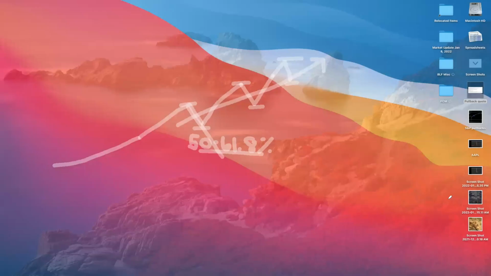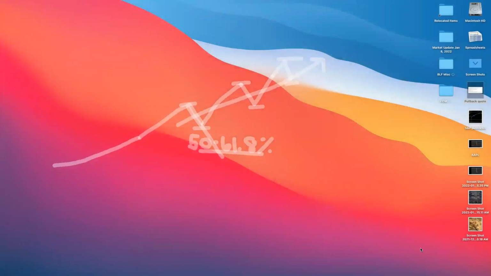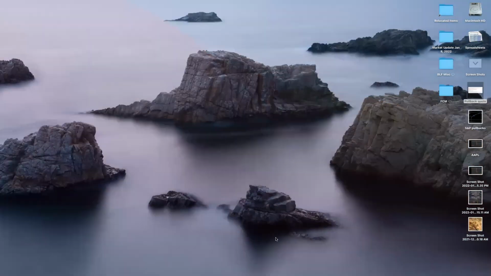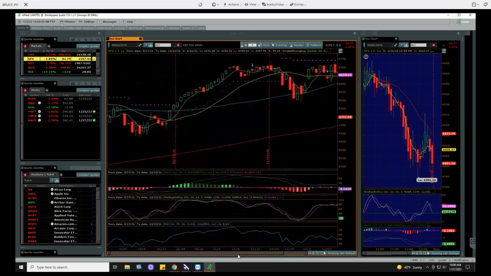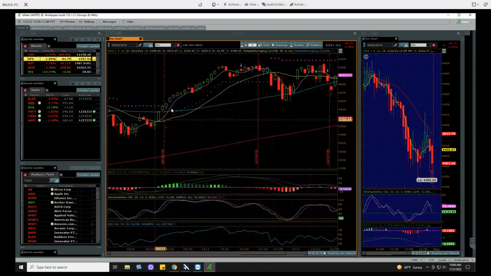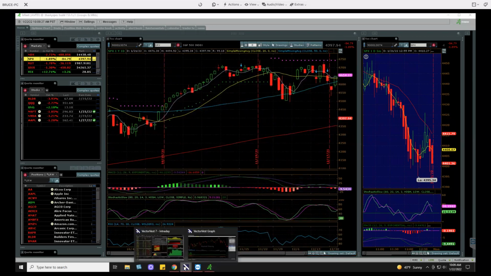And if we look at the markets, we had a pretty long, let me clear all of this out. Bear with me. And I'm going to go back here. If I were to scroll backwards, you can see we had a fairly long uptrend, and then the market came back. See how it kind of came to its 50? And it's about, if I were to measure, it'd be 50 to 61%. So the longer the uptrend, the deeper the pullback, which makes the pullback that much more painful, if you will.